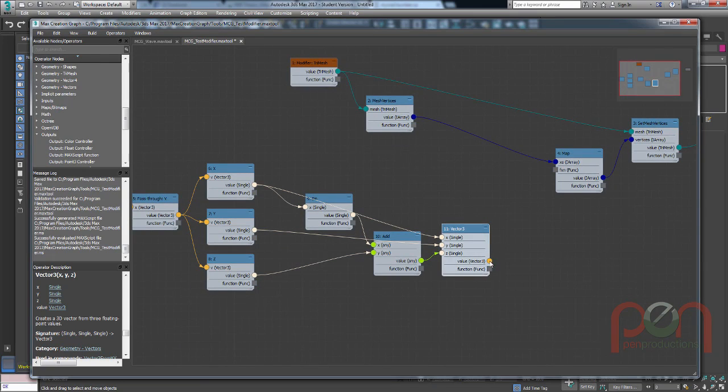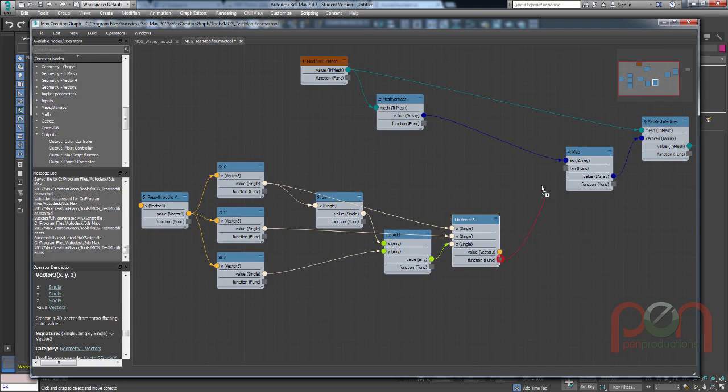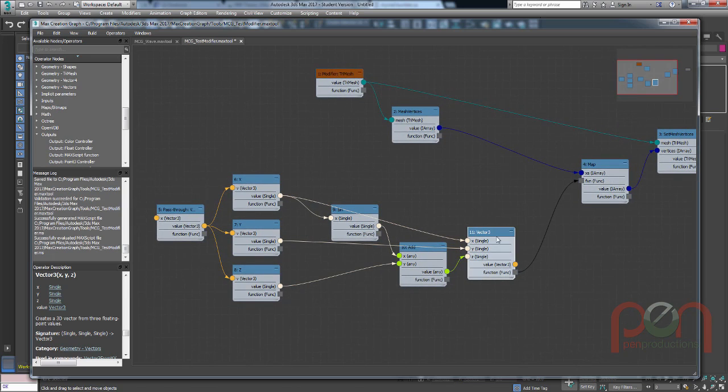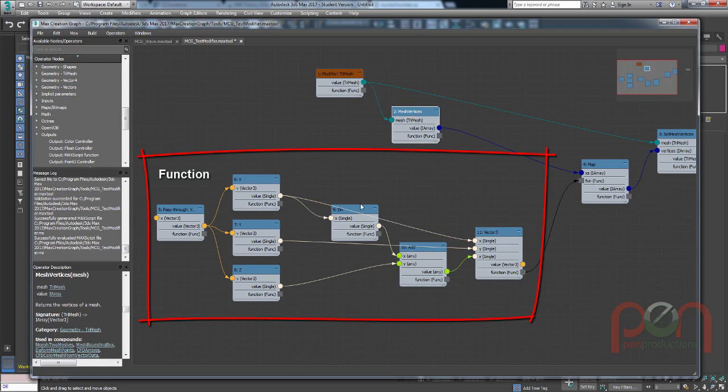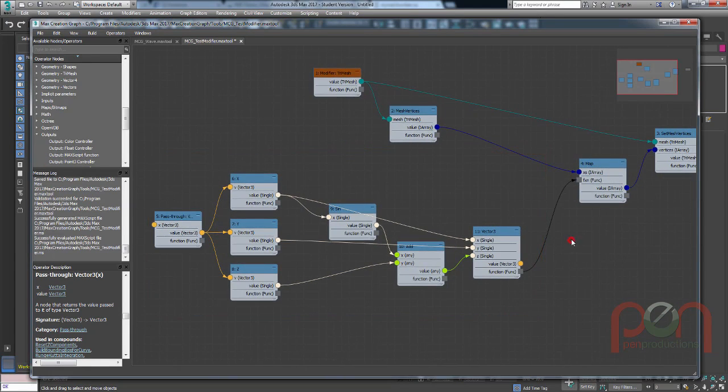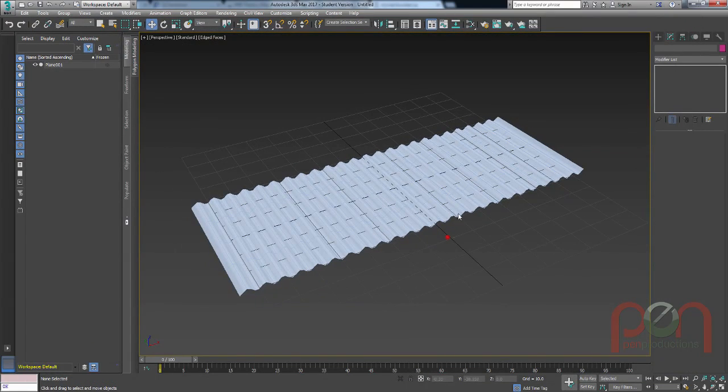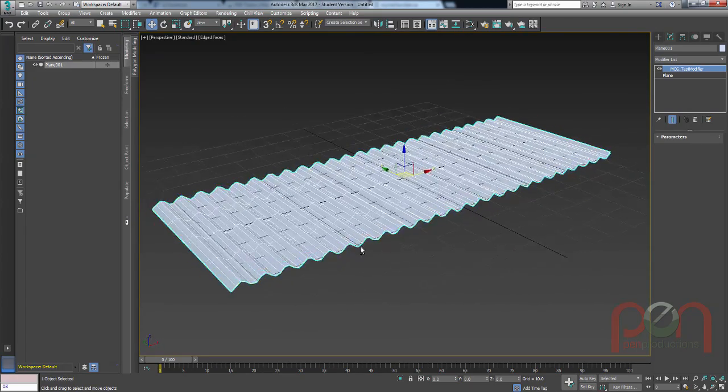Now we don't use the final output. This is the final value. We want to say this is indeed going to be used as a function, and we want to take this input and pipe it through. So we're going to take the function output and pipe it into the function of the map and say that this map is going to use all of this math right here as our function. It's going to take the mesh vertices, put them into the pass-through vector3, break it into its parts, do the math on it, and then output the final solution. So I'm going to save that, check and make sure that it evaluates again, and then we can go and see that our plane now has actually got a ripple in it.